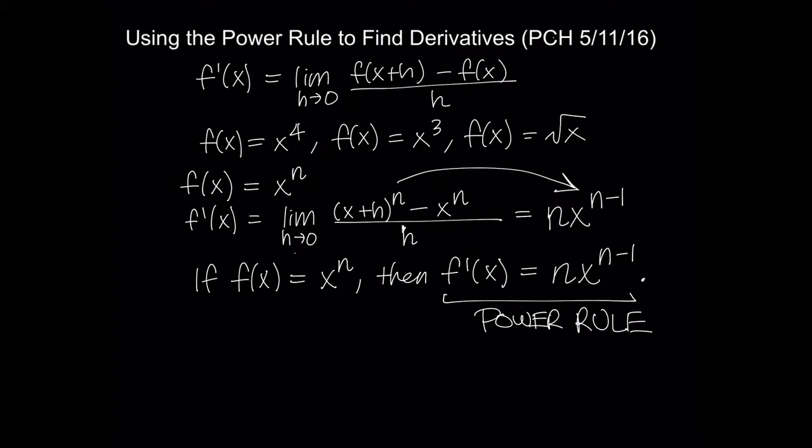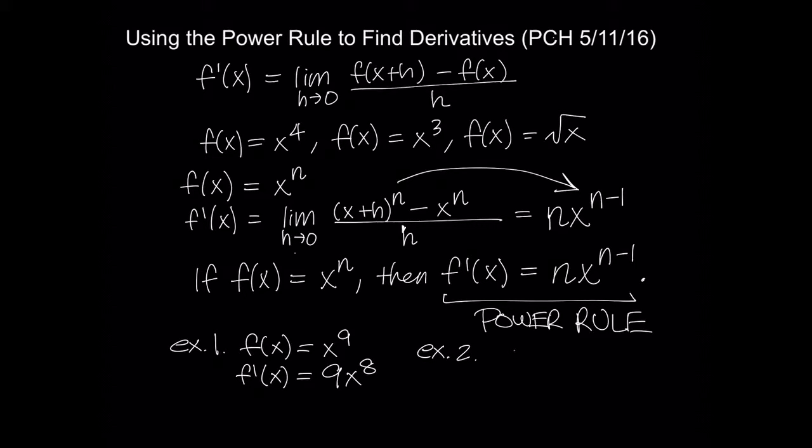Okay? All right. So example 1. f of x equals x to the 9th power. The derivative will be 9x to the 8th power. All we did was move the 9 to the front, and then we decreased the exponent by 1, and so it became 8. So it's 9x to the 8th power. Okay? Let's look at another example.